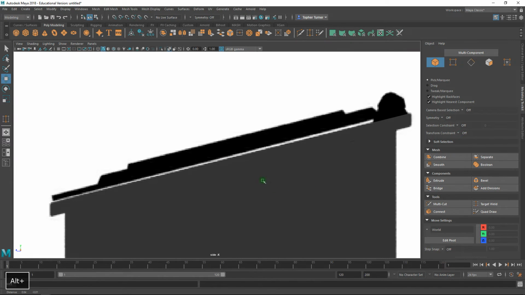Now, it's not impossible to model an object on an angle like this. However, it is also quite a bit easier to model something fairly straight. And since this lid is built upon a hinge that would allow it to rotate, what I'm going to do is model it nice and straight and in a slightly open position. And then once my model is built, I'll rotate it back down into the correct position once again.